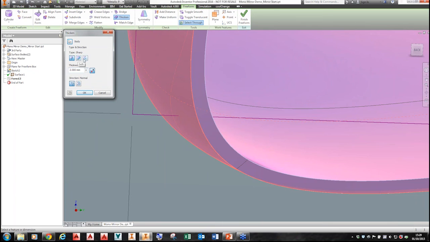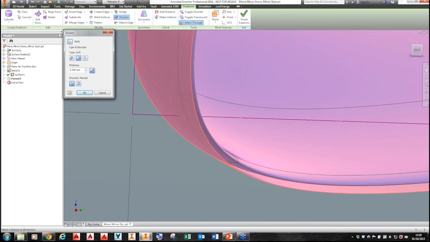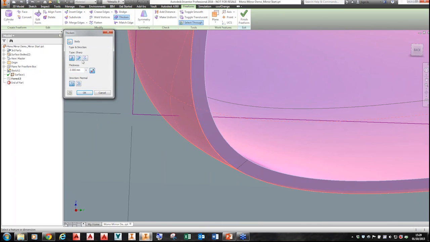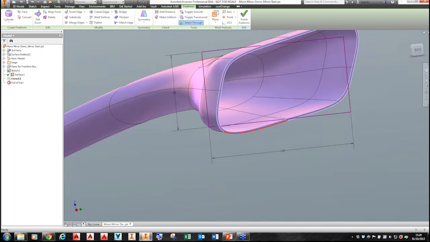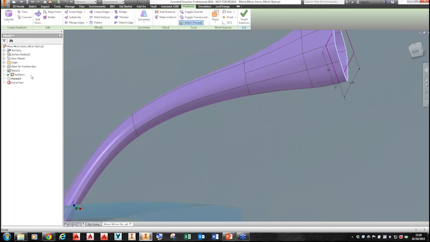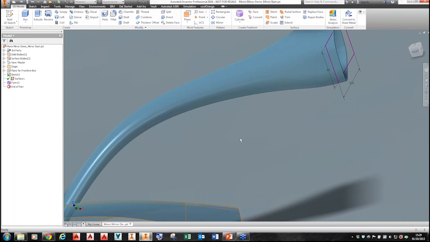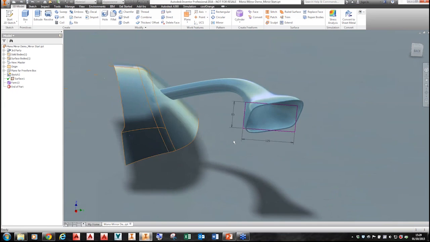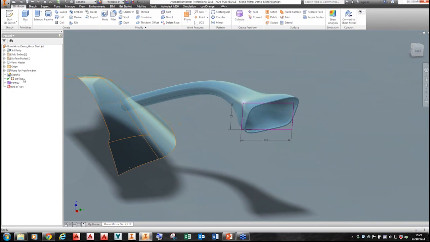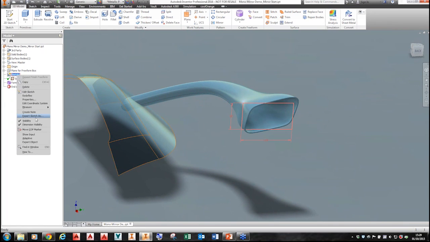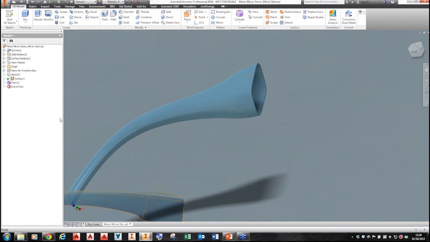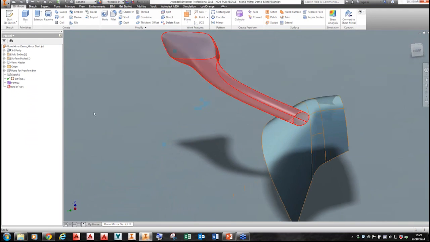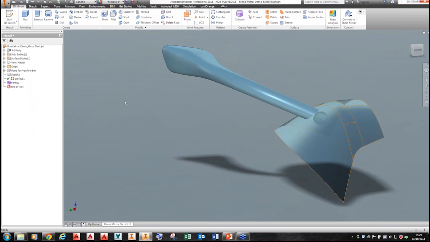You've also got the type of edge you want, so you can have a soft edge, or flat edge, or a sharp edge. Oh, sorry, no edge at all. But I'm going to stick with the default one and go OK. So I'm going to finish that freeform. You can now see we've got a solid shape we can utilise. I want to turn off the visibility of the sketch. So that is the basics behind freeform modelling.